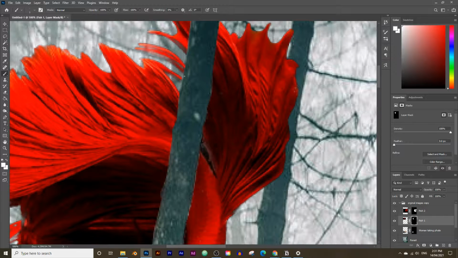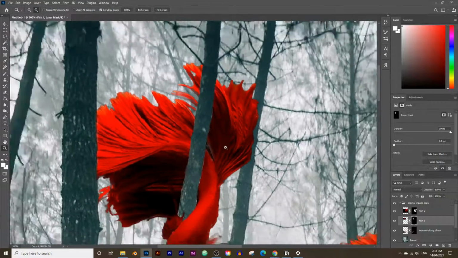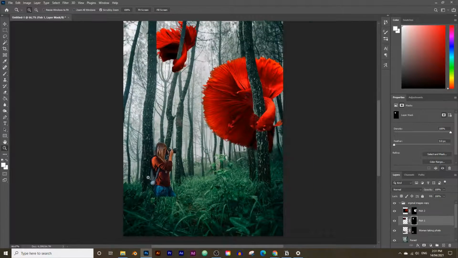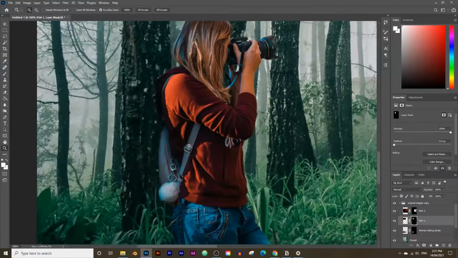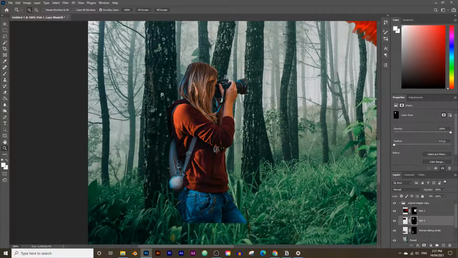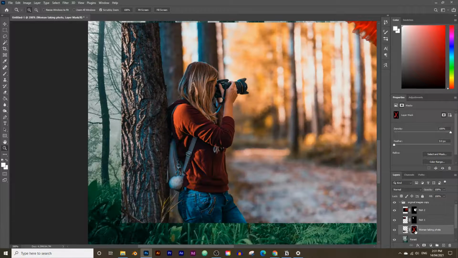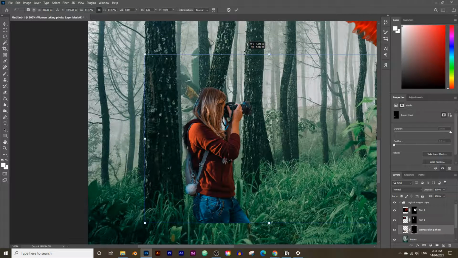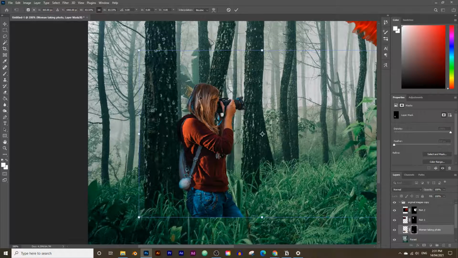Okay, so I think that looks good so far. Yep. So let's zoom out. I think that looks better now. So now let's do the woman here. This already looks pretty good because before she was leaning on a tree as well, and she's leaning on a tree again. This is what it looked like before, and this is what it looks like now. So what I might do is resize this a bit more because I think the scale is a bit off. So let's resize it to about that much and hit enter.